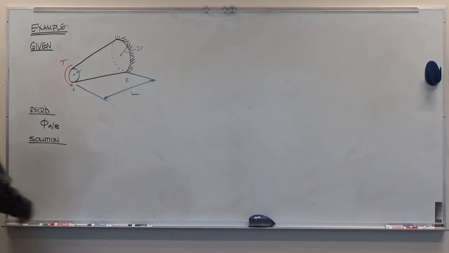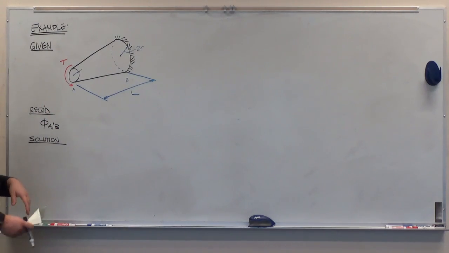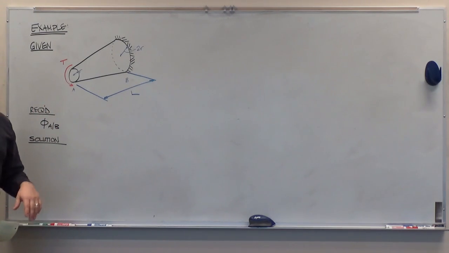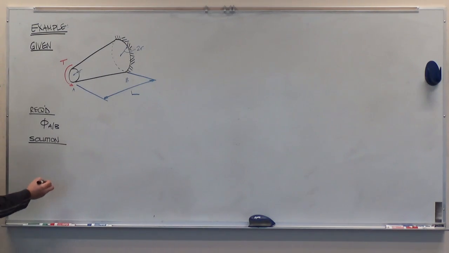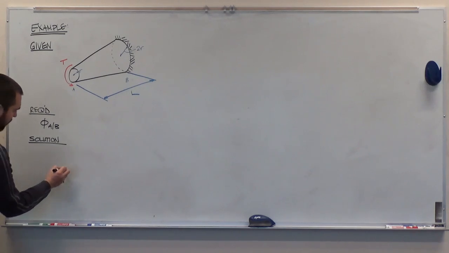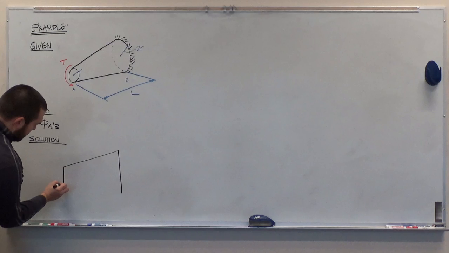So the first thing that we want to do, again, this is shown in isometric three-dimensional view. I always think it's a good first step to get this into a two-dimensional view to make the analysis a little bit easier. And so I'm just going to redraw this continually tapering shaft in 2 dimensions down here.